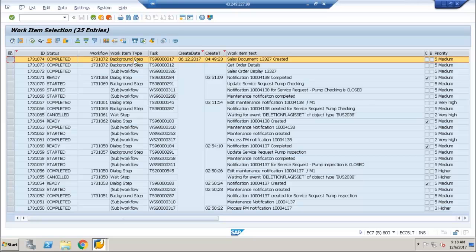So there are around 4 steps, out of which for the standard tasks which are created, it will again create a work item, a work item ID. It will generate one work item ID for the main workflow, and for each task also the system will generate one ID number. All these we can see in the SWI1 transaction. If we know this ID directly, you can come to SWI1 and give the work item ID and execute. Look at here, this is our workflow, right?